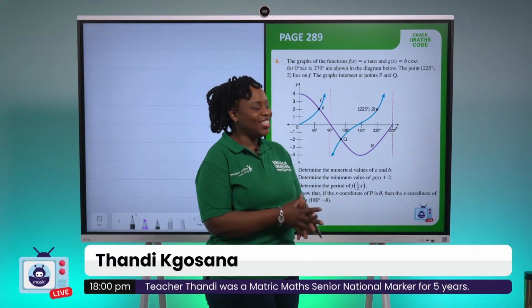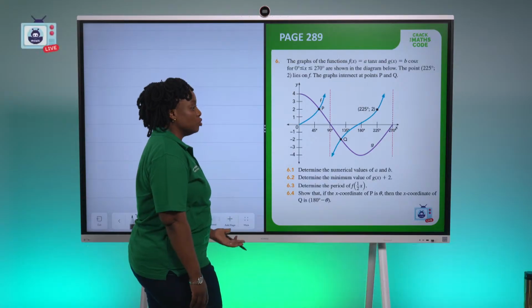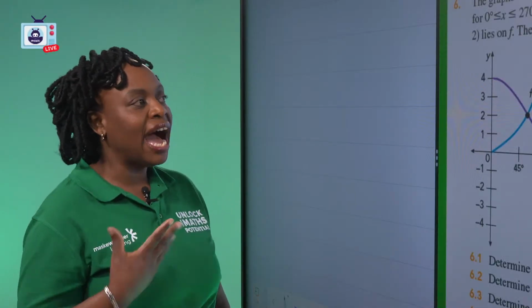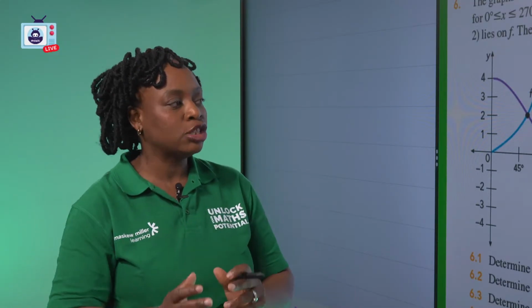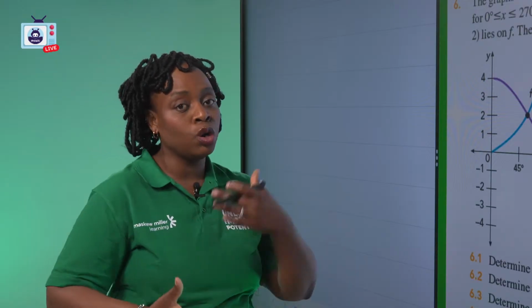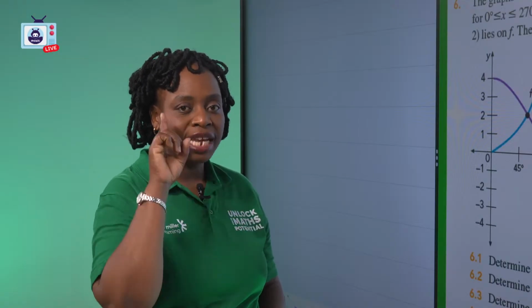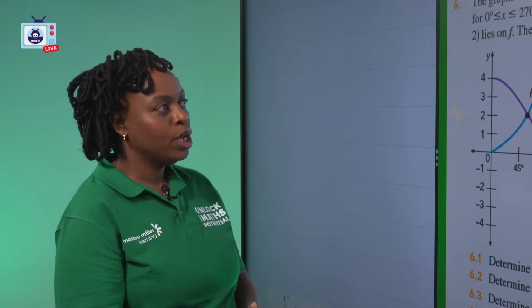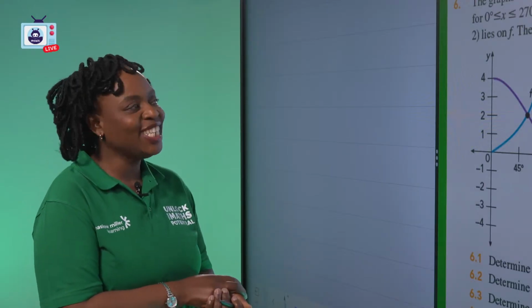All right, let's do it again. And remember, guys, one question will ask you to draw, while the other question will ask you to interpret. So they will draw the graph for you, and you need to be able to read the graph, or they will ask you to draw the graph. So you need to be able to also draw the graph. In grade 12, you need to be able to deal with two graphs in one space at a go. So let's analyze this one and see if we can crack this interpretation code together. Remember, page 289 of Crack the Maths Code.